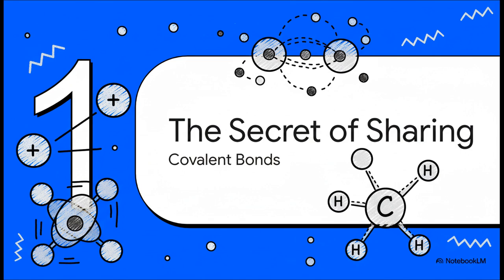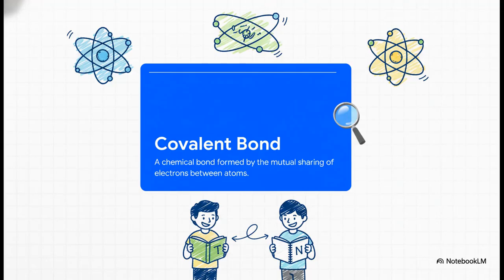We're going to kick things off by understanding something called covalent bonds. And I promise you, it sounds way more complicated than it actually is. A covalent bond is literally just about mutual sharing. Okay, picture this. You're in class, you've got the textbook, your friend has the awesome notes. Neither of you wants to give your stuff away completely, so what do you do? You put them together and share. That's exactly what atoms do with their electrons.